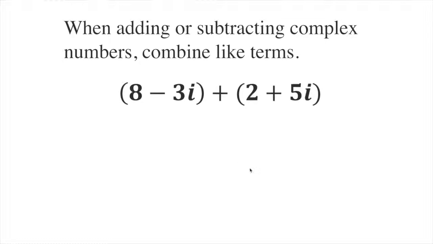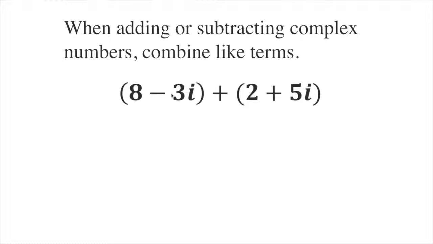Okay, so let's look at this one here. This is the real part. This is the imaginary part. So together, these two are what we call a complex number. Vocabulary, we're not going to have that on the test, but we will refer to these as complex numbers. So we want to add these two complex numbers together. This is a real and an imaginary. That makes this a complex. This is real, this is an imaginary. That makes this a complex. So we're going to add these two complex numbers together.